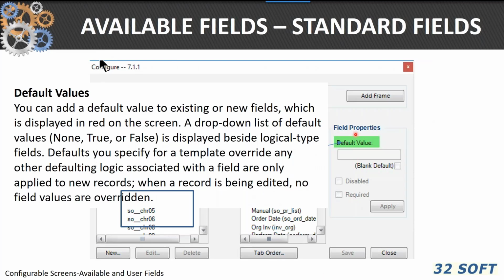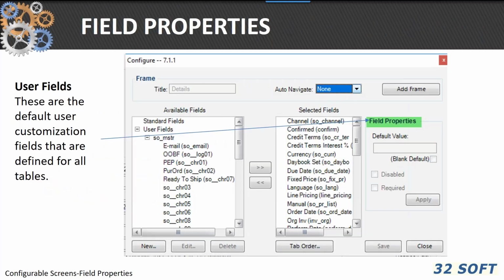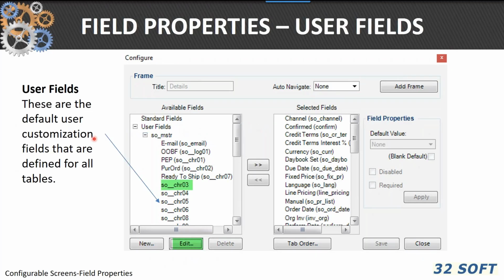Then there is this little default area over here on the right of the screen. You can set defaults, you can disable, you can require, and you apply those. We'll talk a little bit more about those in just a moment. There's the user fields, and this gives you the properties of those user fields.